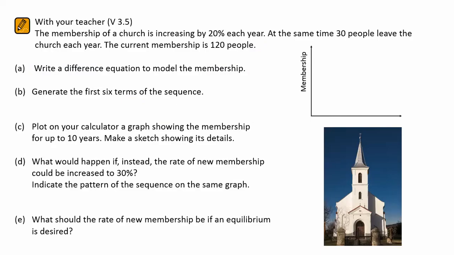We're now going to look at the scenario where we've got an increase and a subtraction decrease as well. So once again, we've got a common ratio, but also a difference of minus 30. So working that through, if I'm to write a difference equation, the next term is equal to 1.20 times the previous term, take 30, and we must state where we're starting from.